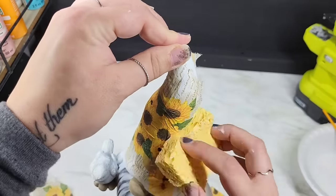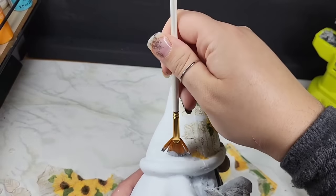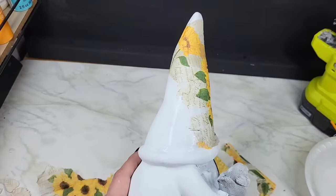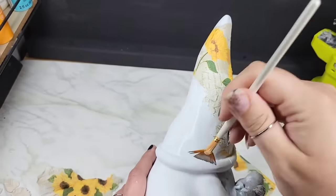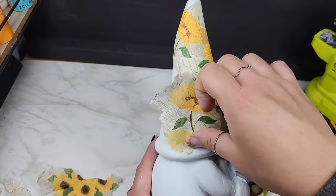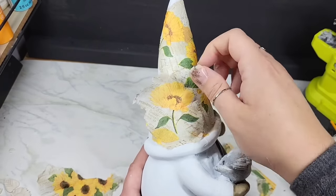As you can see, it took me a long, long time just to do this little cap right here. And then once I had the largest piece on right in the front, so the bulk of the design was right there, I started piecing the smaller sections that I had torn out in the back so it looked like one piece.